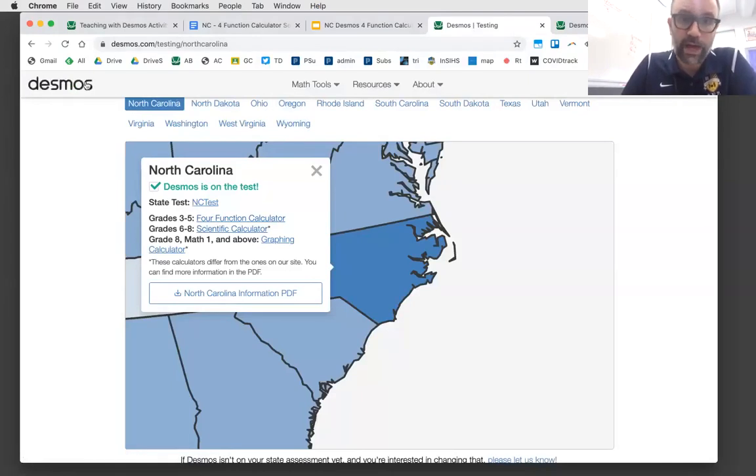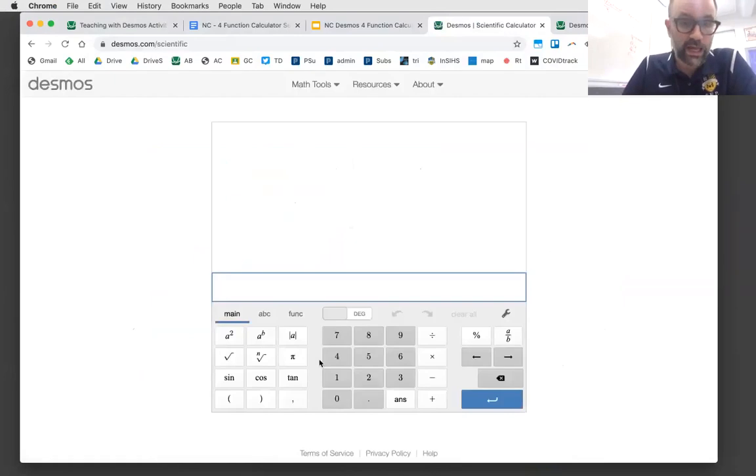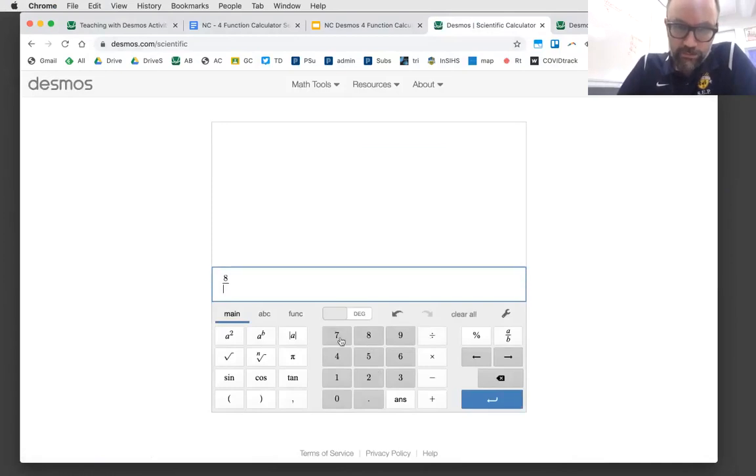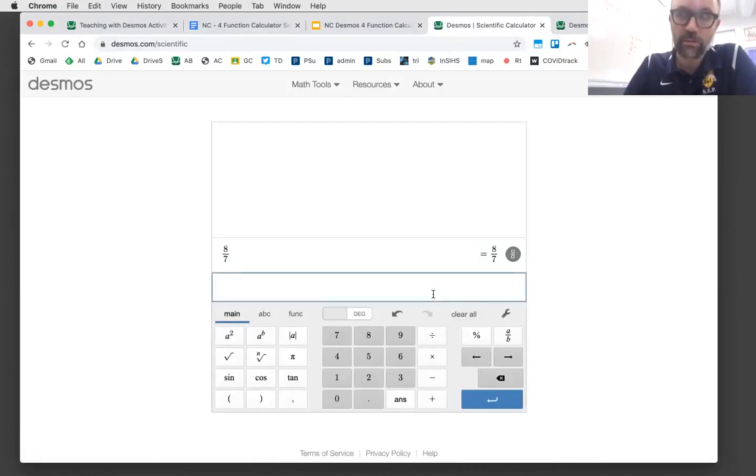So I'm going to go back to the scientific calculator, and I can demo that a little bit for you. If I start with an improper fraction, to be honest, the fraction capabilities are not going to allow for mixed number conversion.